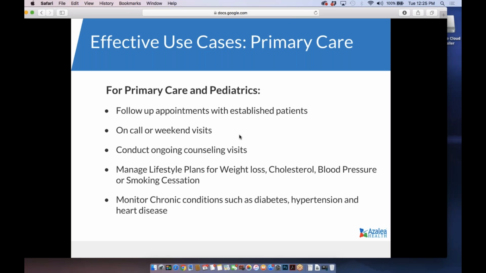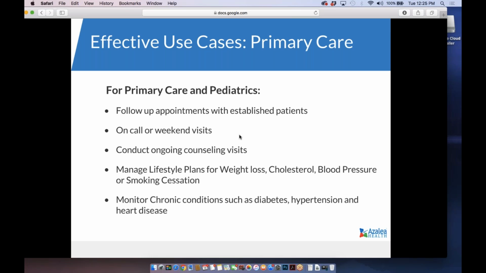This next section, though, is really leaning into moving away from urgent care to managing either health or managing chronic disease. And I believe these two are where we're going to begin to see reimbursements moving significantly higher over the next 5 years. First and foremost, weight loss. Obviously that's a huge problem in the U.S. in particular. So I think we're going to begin to see reimbursements going up for weight loss, cholesterol, blood pressure, and smoking cessation monitoring over the next 5 years.